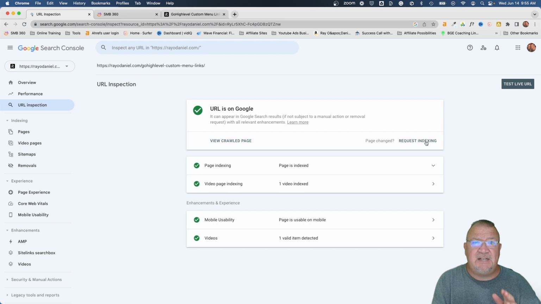Now, the one thing that's very important, I will have to let you know, this is kind of geeky and techie, but depending upon your website, if you're using WordPress specifically, you can actually have a checkbox on the page that says no index. If that's the case, then Google will not index that page, even if you submit it here, because it has the tag no index on it, which means you're telling Google not to go through and index that particular page on your website.